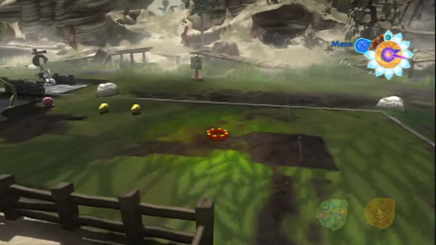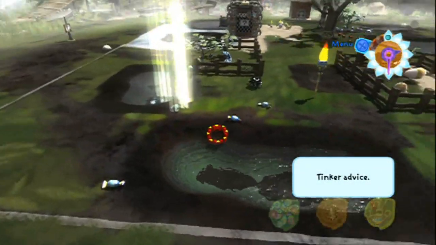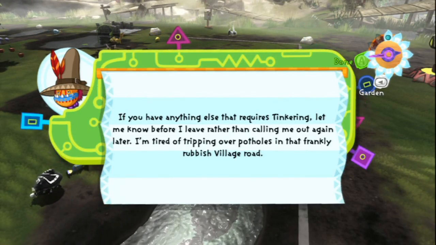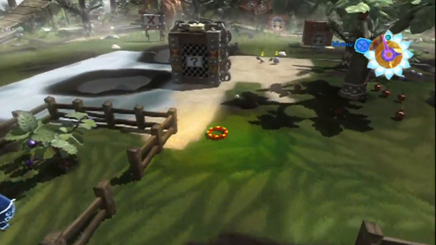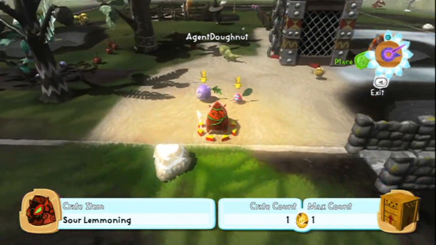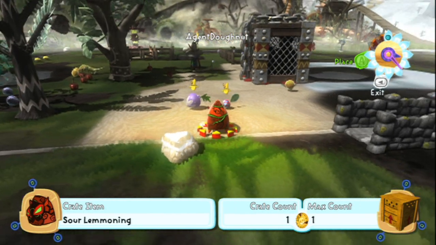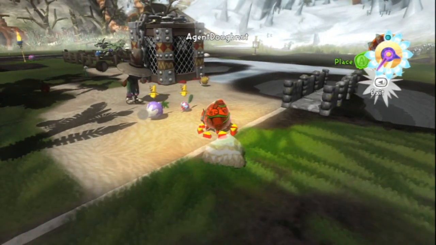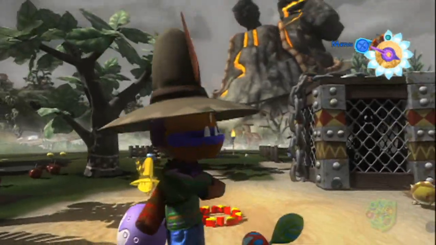So the ears of corn, which still Chuckles has not eaten. This one. So yeah, he's just saying, like, if you have any other items to tinker, he can tinker them in the garden, I'm pretty sure. Sid. Bart's pretty slow, unlike Dr. Patch, who has the car thing. I'm gonna put away the sour lemoning so I can get a good view of Bart.